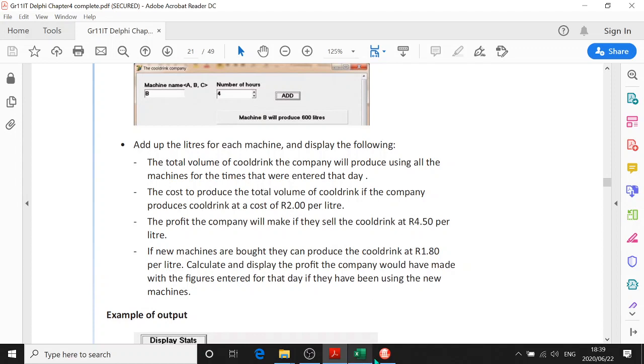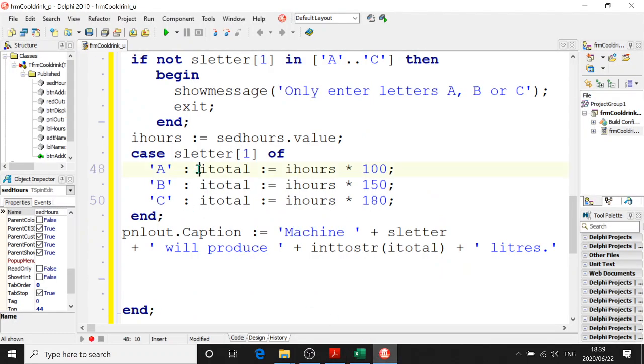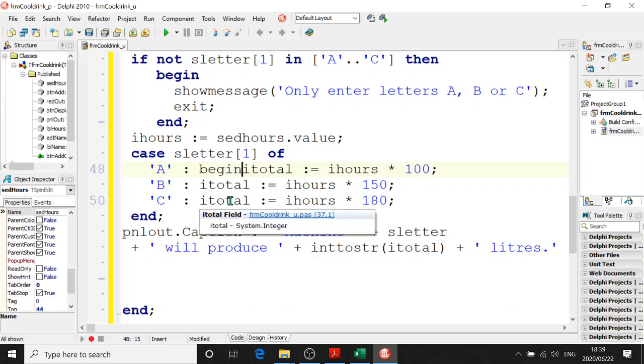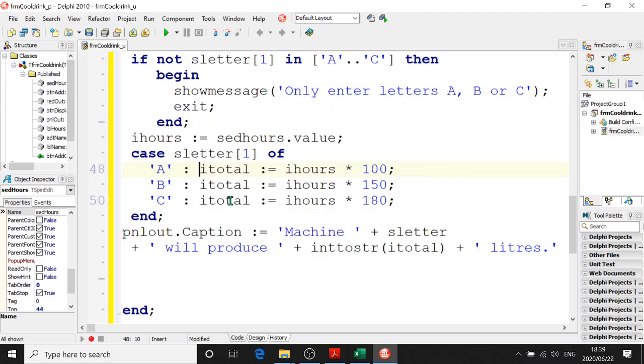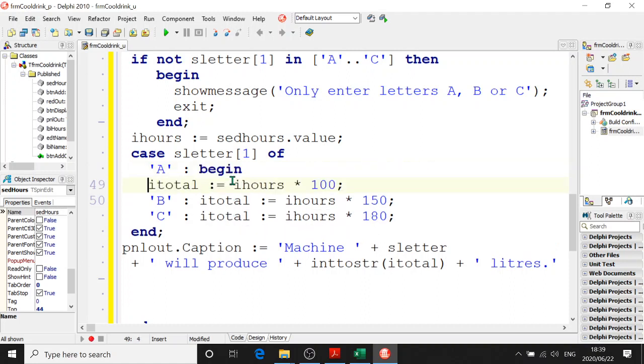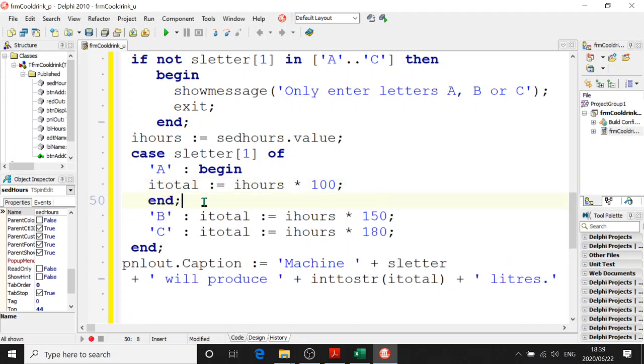So let's put a running total in, and we're going to do it over here. Oh wait, we can do it in our onclick event. We have a global variable, but for each one of these we will total up.